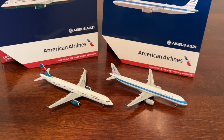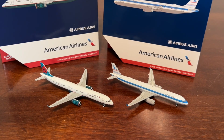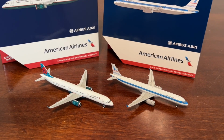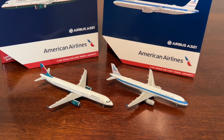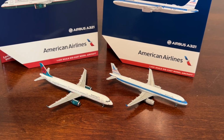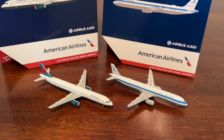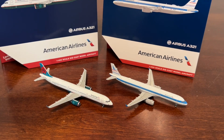So their standard configuration is 20 business class seats, 35 premium economy. I believe it's main cabin extra. I need to bring back my American memory because obviously I worked for them previously. So 20 first class, 35 main cabin extra, and then 135 regular economy seats for a total of 190 passengers.